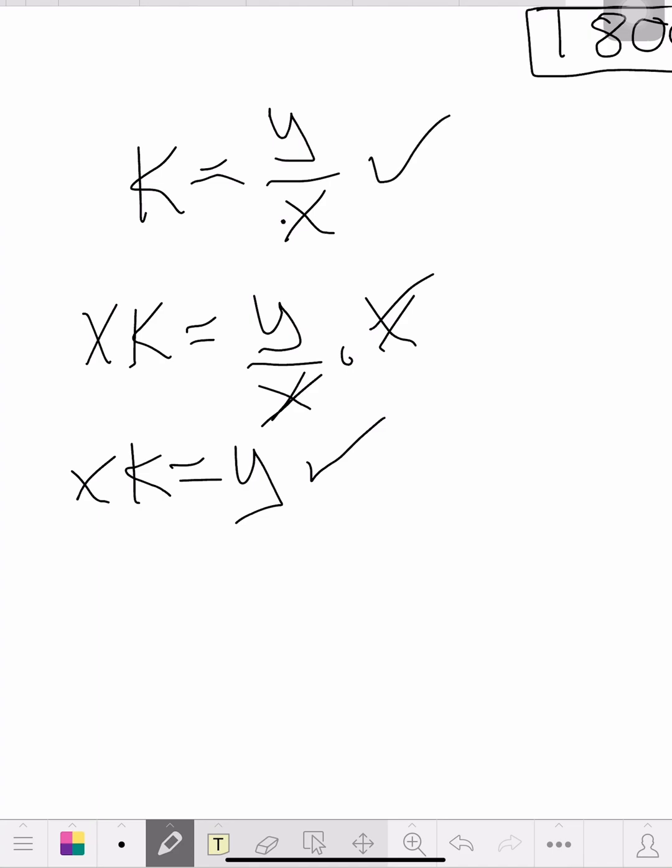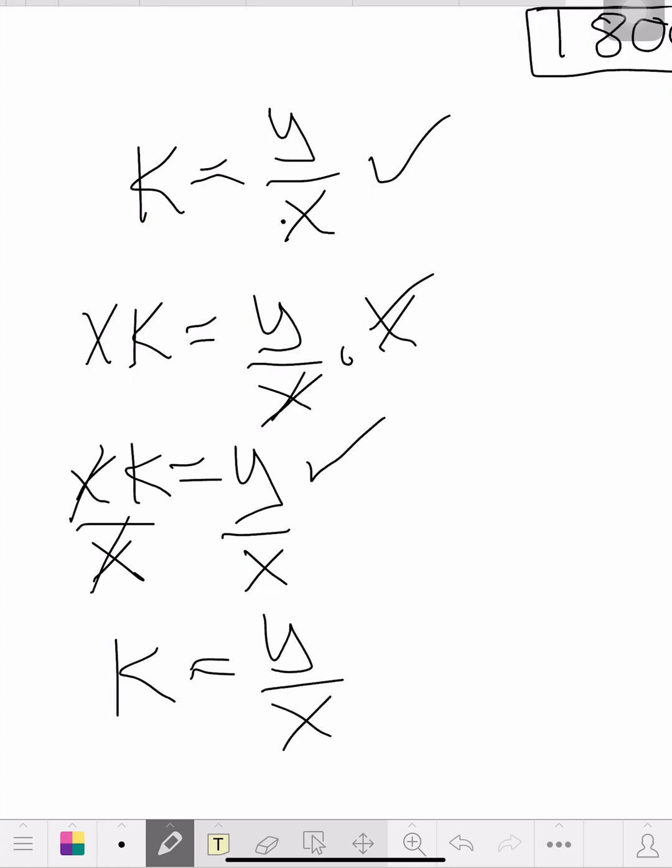Now to get the third formula, we divide both sides by X. So divide this side by X and divide this side by X. These 2 X's cross out. We got K equals Y over X, just like what we started with. So we just stop moving the letters around like you're used to moving the numbers around. You cross out, what you do to one side, you do to the other side, and you'll find out, hey, I can solve these problems, okay?